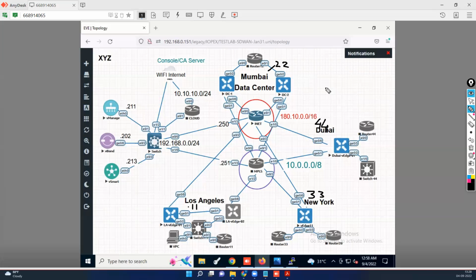But originally, when I designed this lab, I thought of all the locations in India only. So this 44 was Chennai, 33 was Kolkata, and 11 was Delhi, Mumbai, Chennai, all the four metros. Then I said, no, let me make it a little bit more international, because I have students from all over the world.